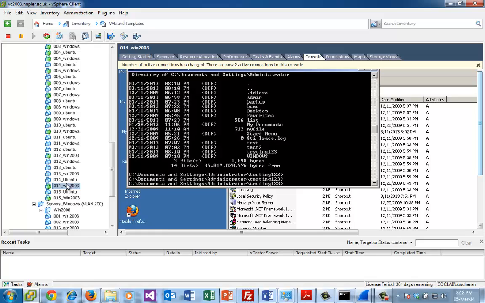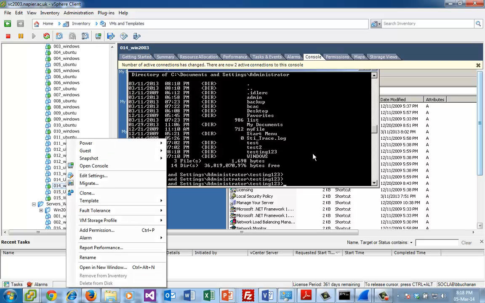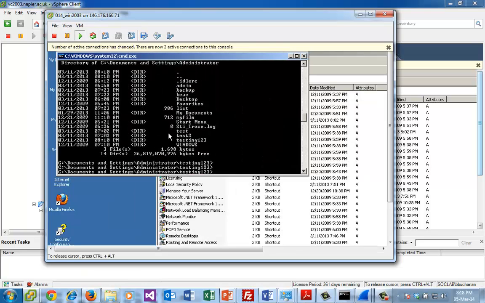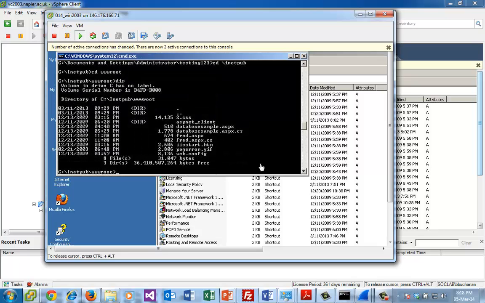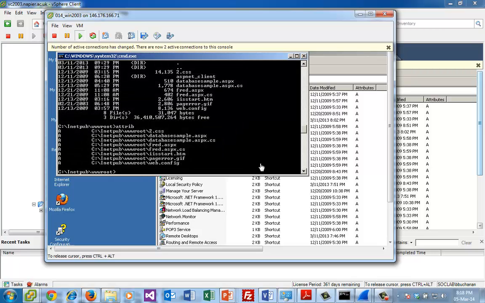Okay, so let's go back onto our machine. Okay, so it looks like that folder is gone.